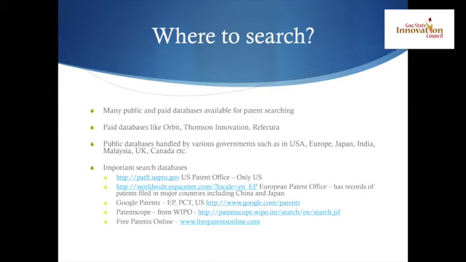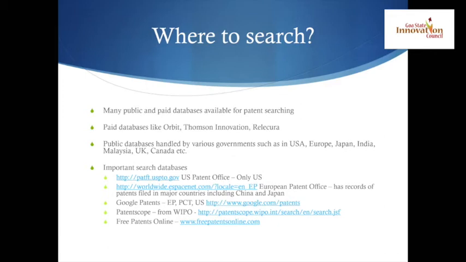Then there are public databases as well. You don't really have to have a $10,000 subscription. We take it because we are professionals, but you can use public databases which are as good as paid databases. But then, because we are looking for a global search, you have to make searches in all the important countries: US, Europe, Japan, India, Malaysia, Singapore, UK, Canada, Australia, all the important countries. And these databases are made freely available by all the countries.